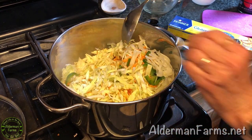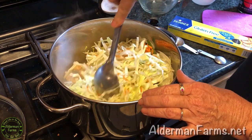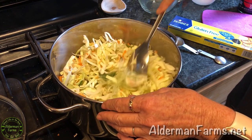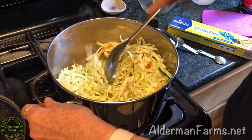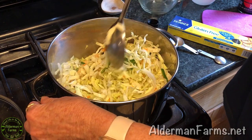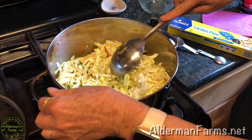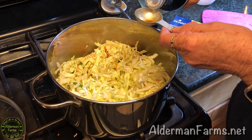And then I'm just going to kind of stir this together. And I still haven't added any salt to it because the soy sauce is rather salty, but I can always add salt later if it needs it. I'm going to go ahead and add my 3rd tablespoon of soy sauce.